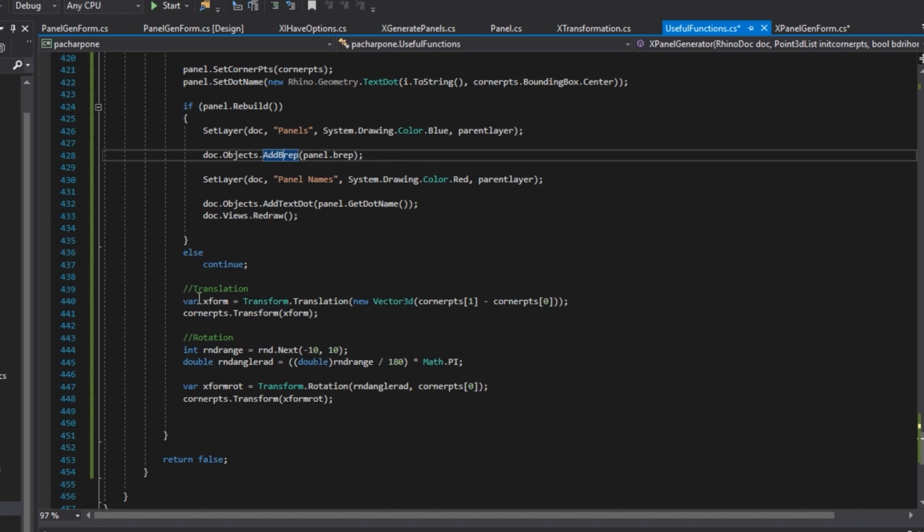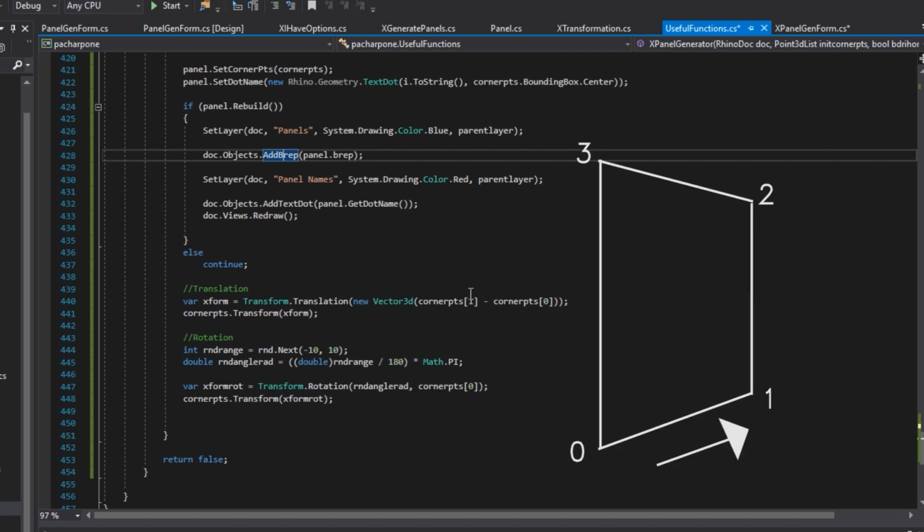And then of course, as you remember, we did some translation and rotation in order to create a whole row of elements. And if you remember how translation worked, it worked by translating the panel from point 0 to point 1. And that is what determined the horizontal direction, because we created our horizontal row with our panels. If you don't remember, just go back, open Rhino and execute your xGeneratePanels function and select 4 points in the right order. If you draw points or select points in a different order, then that would change and it would not work how we imagined it. But we will leave that for now, just not to complicate the example. And be sure that whenever you draw points, you draw them in the front view in the right order.